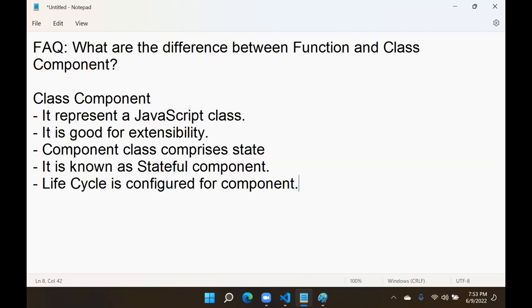What is the advantage of having the life cycle for a component is, component life cycle allows the component to handle different features in different phases. That means at every phase, the component can have various behaviors.